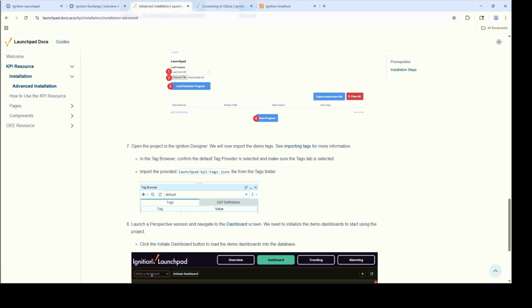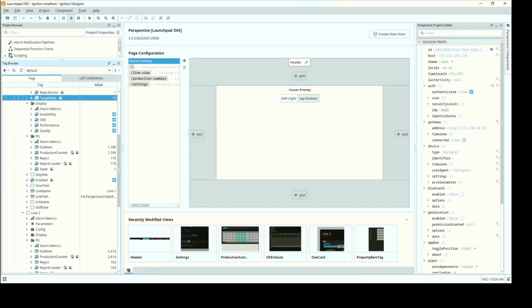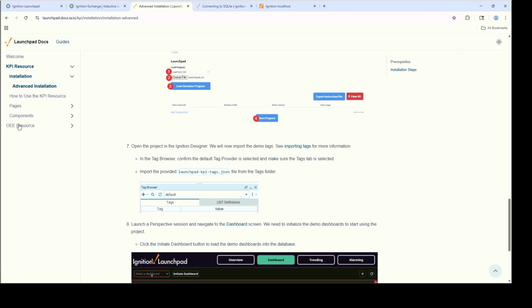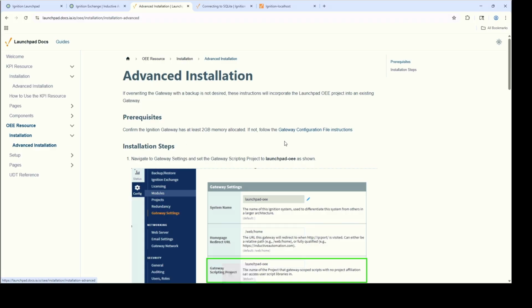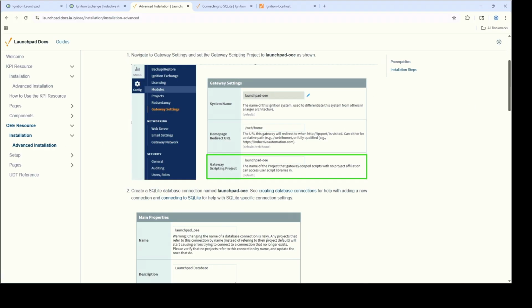Since we have the OEE project open here, let's go to the OEE resource, installation, advanced installation, and Ooh, this has some different steps in it. Okay.